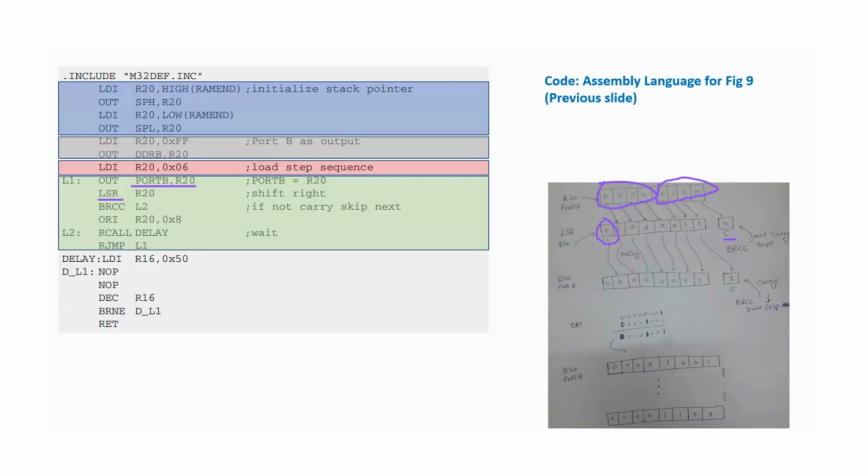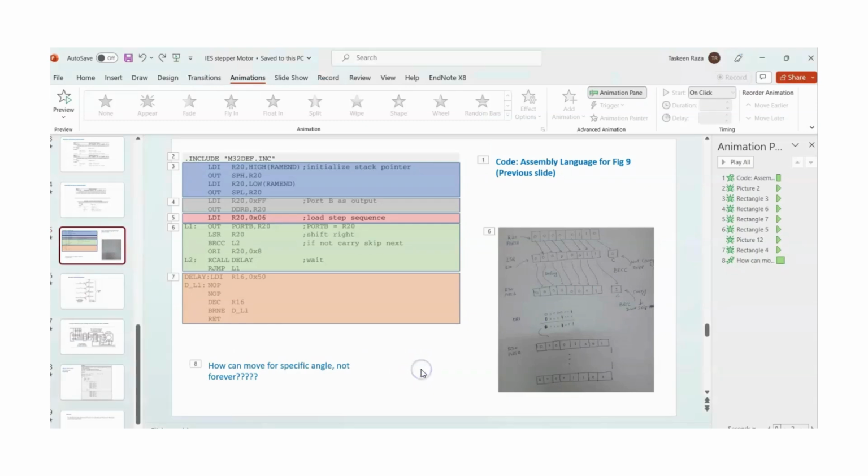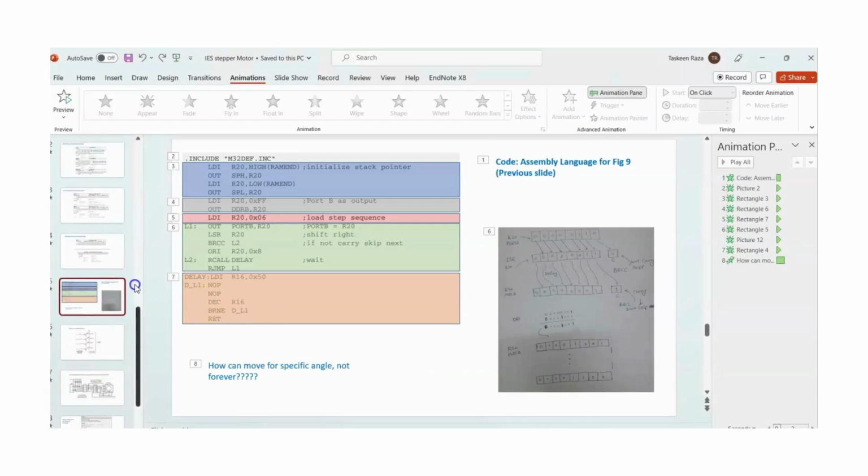Why are we doing this? Because now we are getting the next step sequence, which is step 4 or step 2, whatever it is. Either we want to use clockwise or anti-clockwise direction. We will check towards which direction we are going in this code. So after shifting right, we are getting this sequence. So we can check whether this code is for step 2 or step 4. So let us check the step sequence.